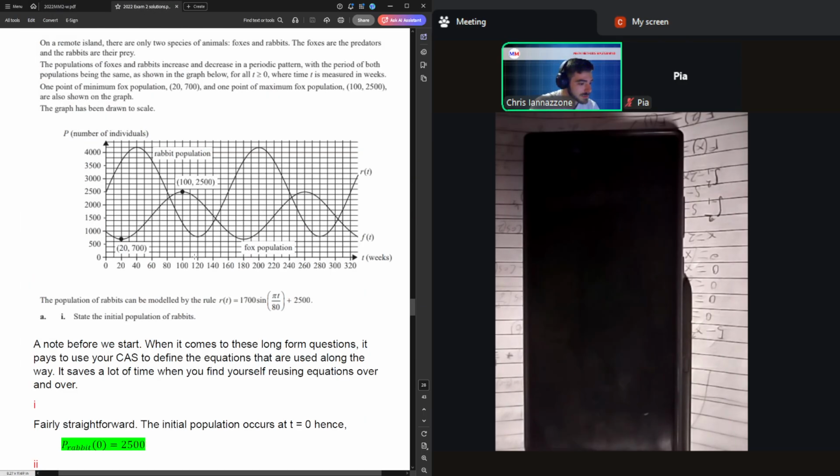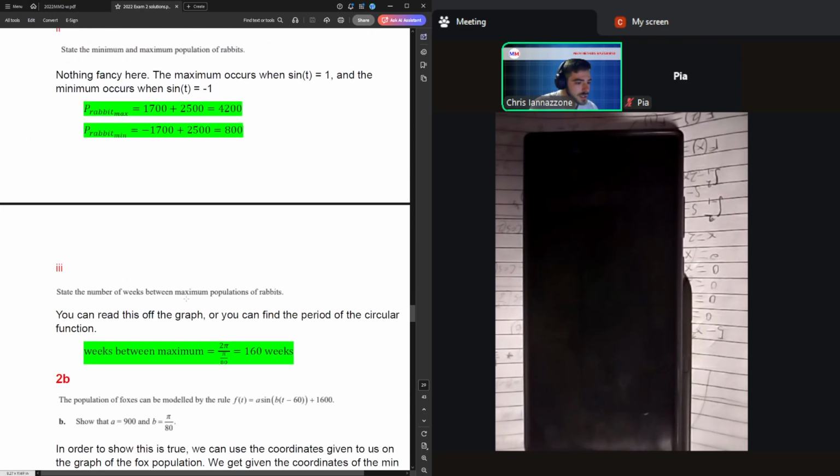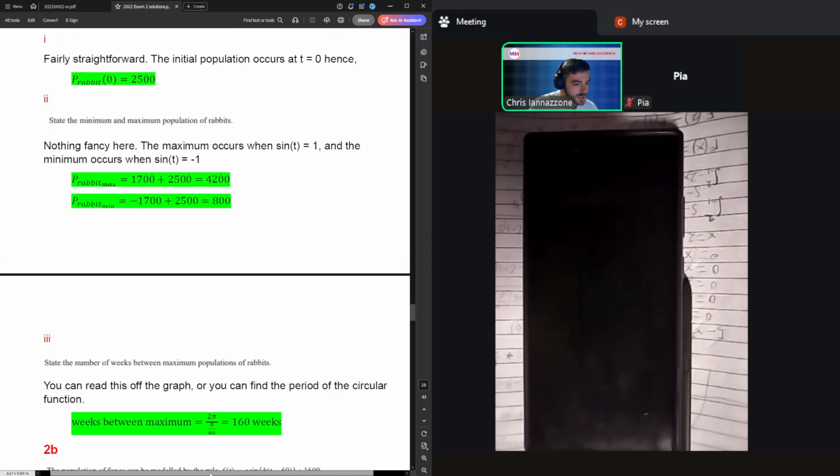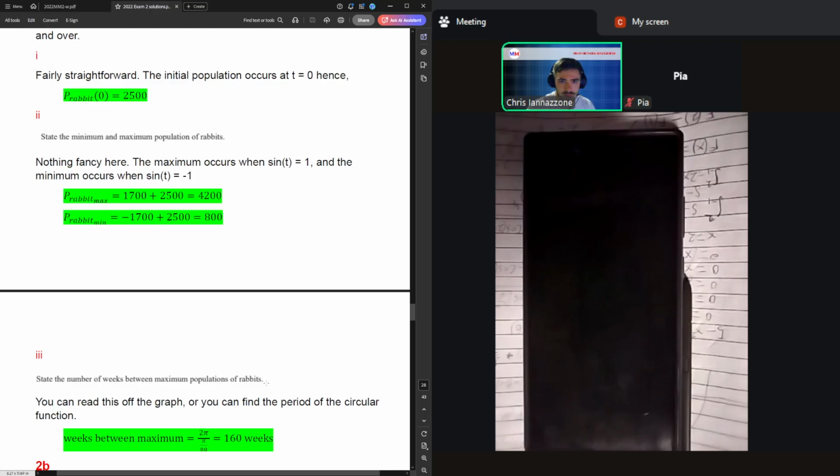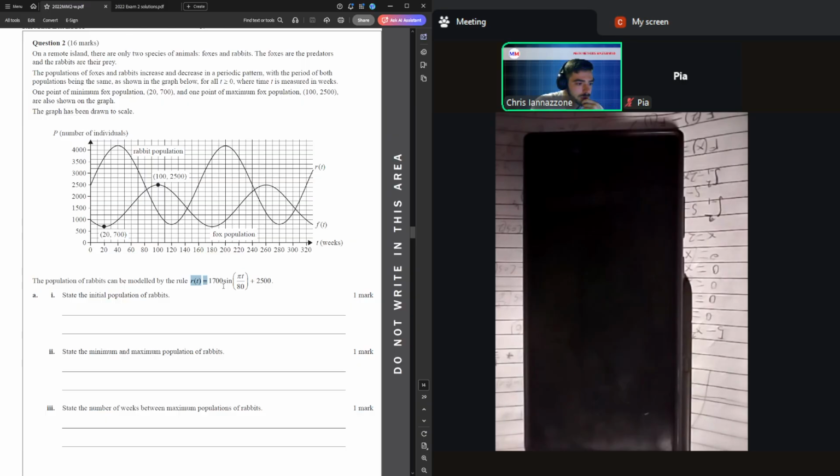Next up would be calculating period, because by definition, a period is just going to be the time between peaks, the time between troughs, however you want to define that. It's a circular function. It's the same either way. So you could just do the period of the function. That'll get you 160. You could plot this on a CAS and then use the graphing tools to measure the peaks off of that. You could diff equals 0 and find those via the CAS tools. I think that was all I could think of for now, for all the different ways you could do that one.